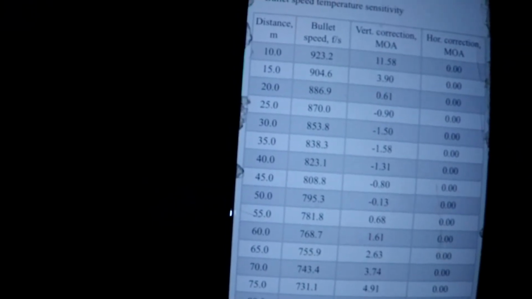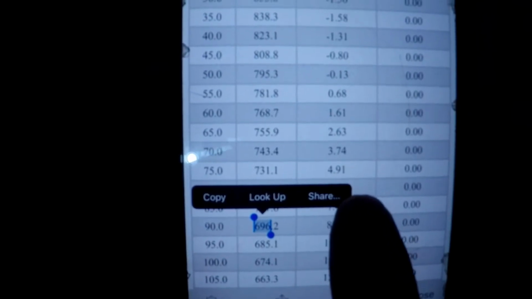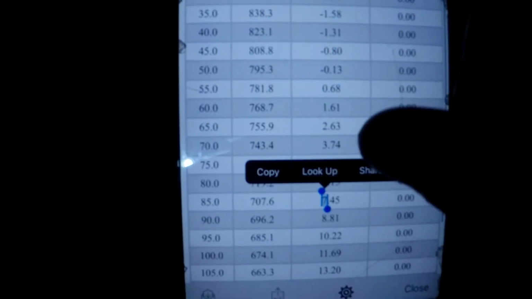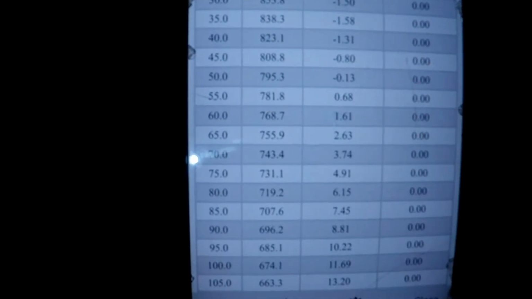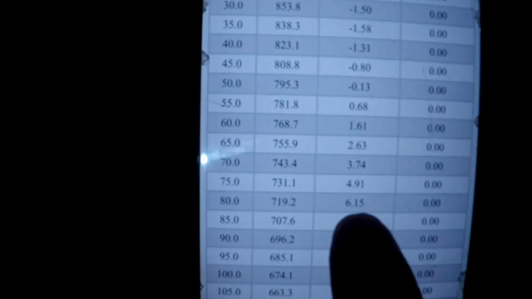Okay? So kung lalabas tayo, lalabas niyan ngayon is 10, 15, 20, 25. Okay, so by 5 yung distance, and then makikita mo yung vertical correction and horizontal correction in MOA. So kung dito tayo sa 75, yung vertical MOA mo is 4.91, which is the same dito sa labas. So yung ballistic chart mo at 75, 4.91.